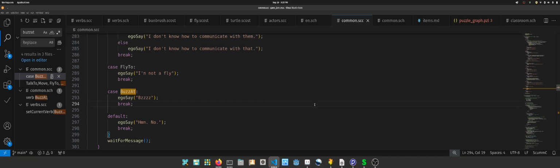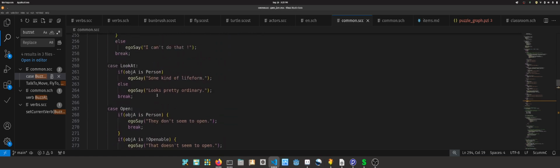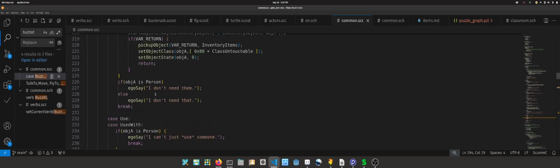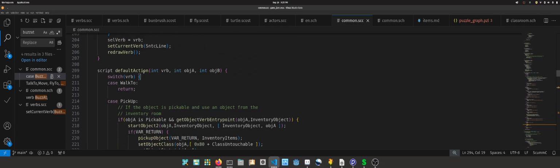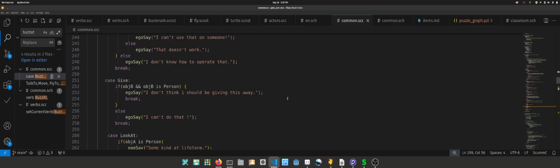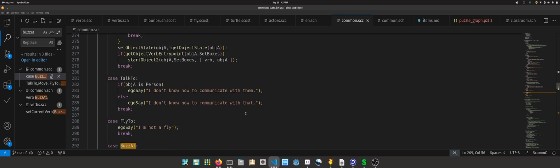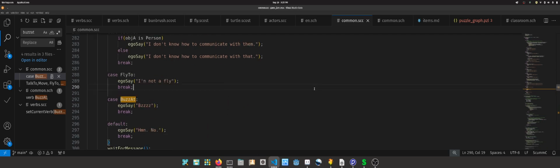And so at first I thought it was a bug in ScummVM. I don't know if it would be considered a bug by the ScummVM crew or if it's just a different behavior that is actually supposed to be there. But yeah, the ScummVM engine does not render it if it doesn't have its default value set. So this little script sets all the default actions for all the verbs. And if you don't set a default action here, then it will just not work.